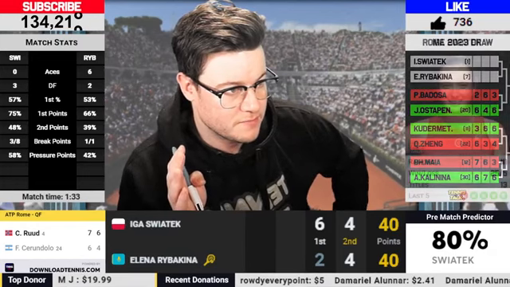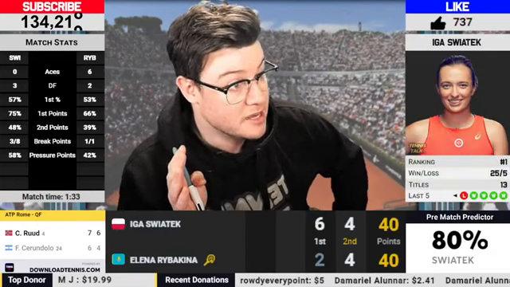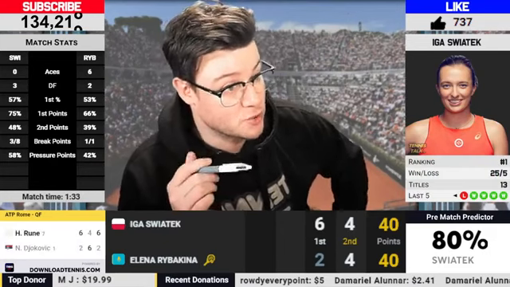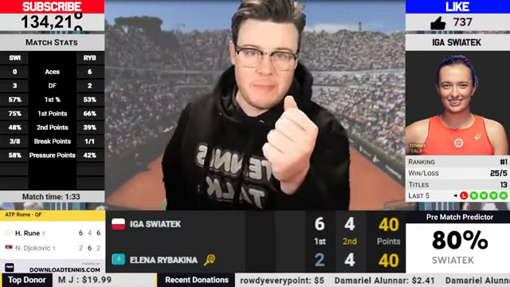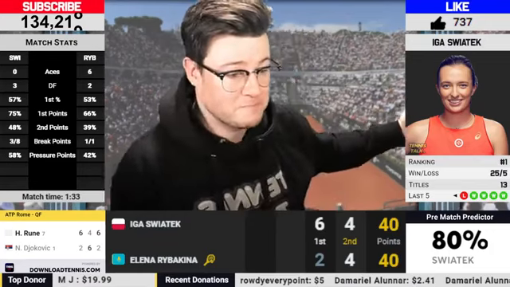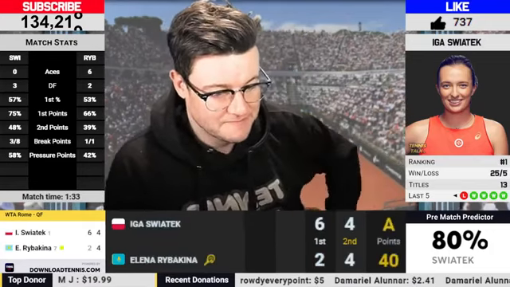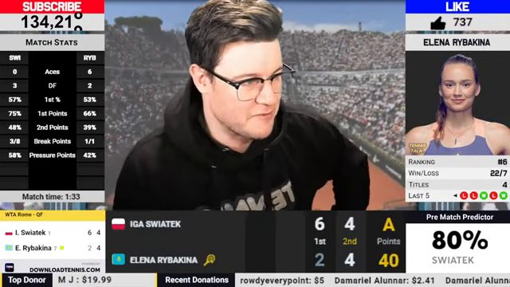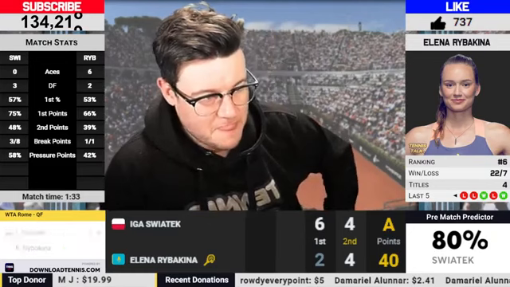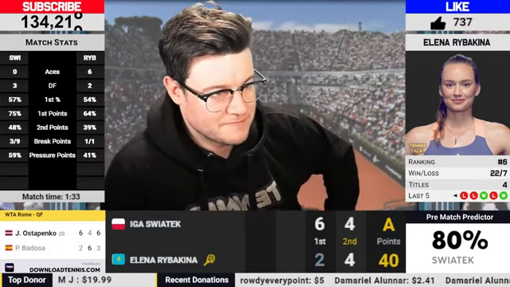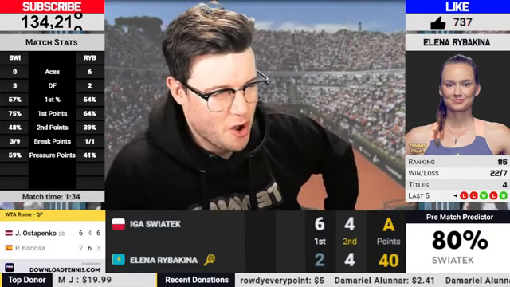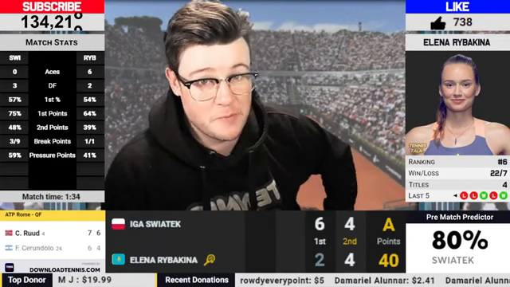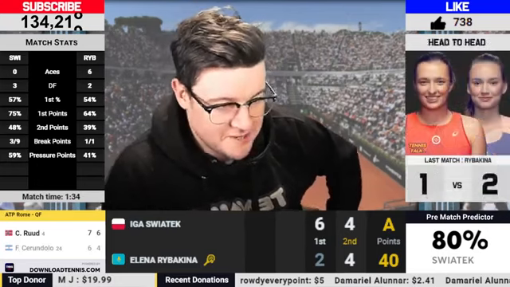She serves. Down the tee, the back of Swiatek. Good return into the forehand of Rybakina. Forehand Swiatek inside out. Rybakina gets it with the backhand. Swiatek in control. Hits a winner. Back behind Rybakina, who was running the wrong way. Advantage Swiatek. Again, to get the break and serve for the match. Lovely hitting. And Swiatek just looks so confident today. This is the Swiatek that plays on clay. It's a different person. It's a different beast.